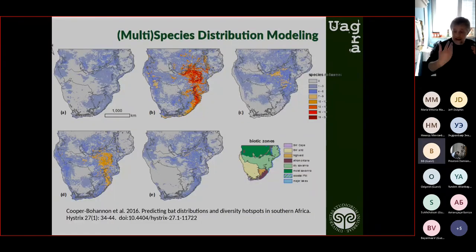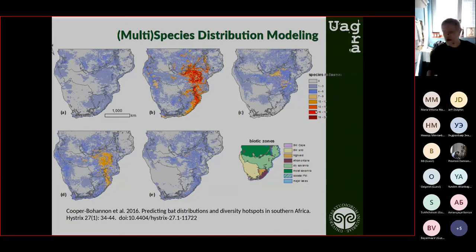You can do that also repeating the exercise for most species. Just one example, that's not me, it's a girl from the other part of the world, I mean South Africa, and Rachel Copperbaum and colleagues did a ton of years ago a species distribution model for each bat species present in South Africa, which is 10 times bigger than Italy. And you see here at top right, different colors means different biodiversity. There we are. This is species richness. Blue, 1, 2, 3, 4, 6 bat species. Brick red means up to 24 bat species.